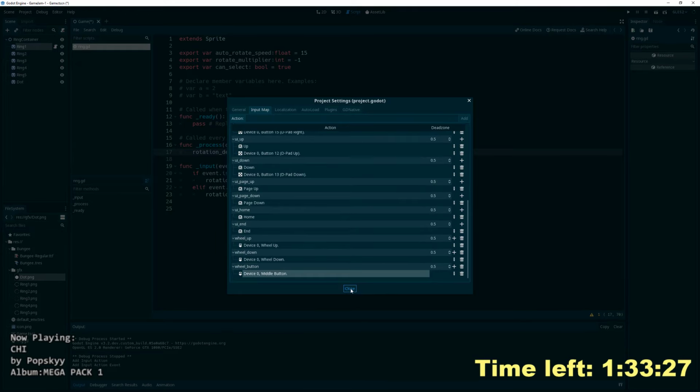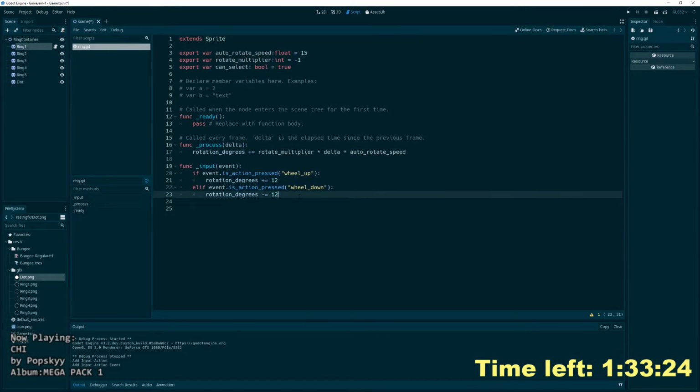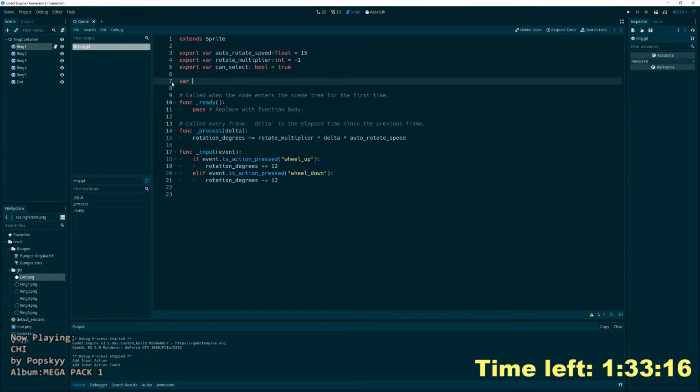Okay, variable. Let's call it is locked, and that starts out at false.